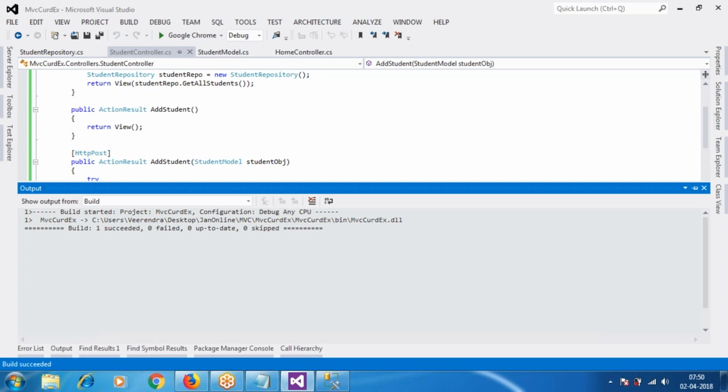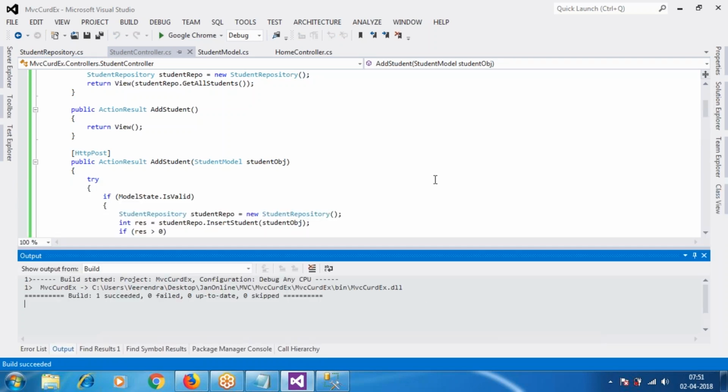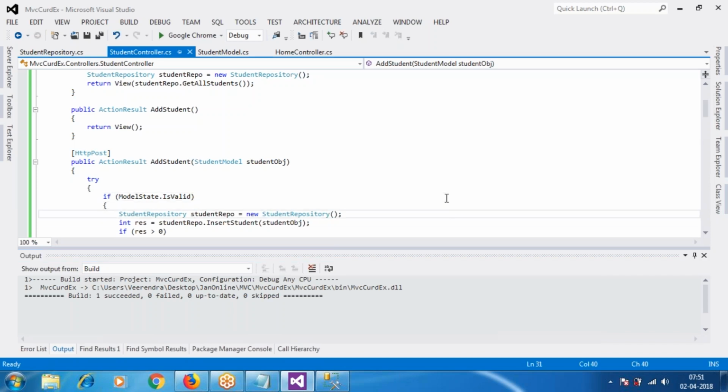Similarly, we can perform the update information like edit. As well as we'll do with the delete also. First, we'll start with update.